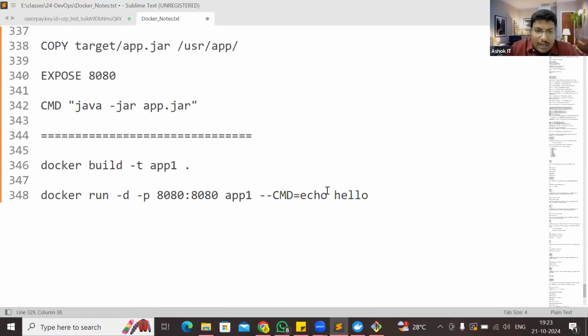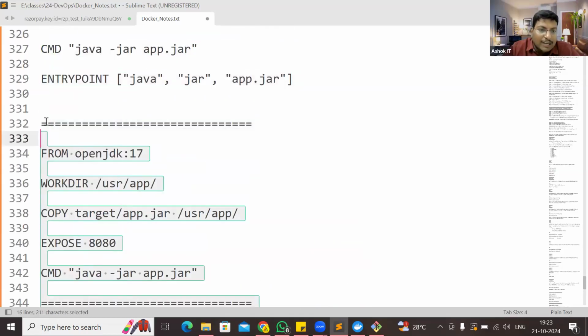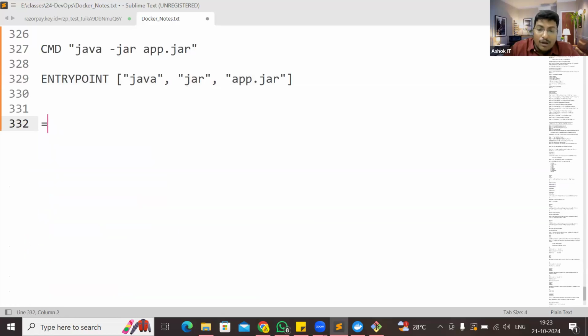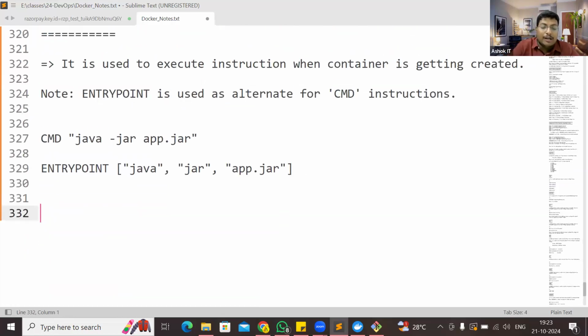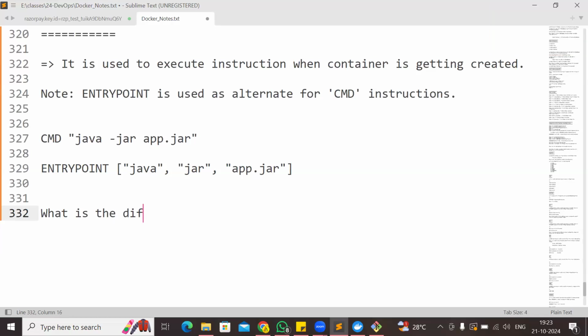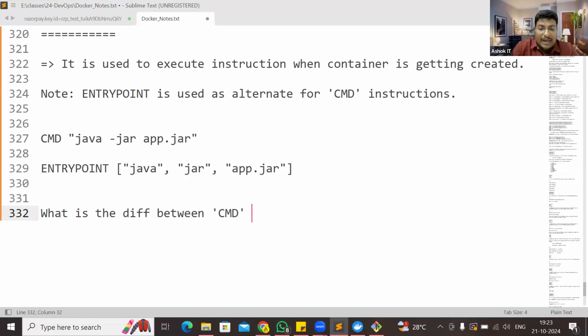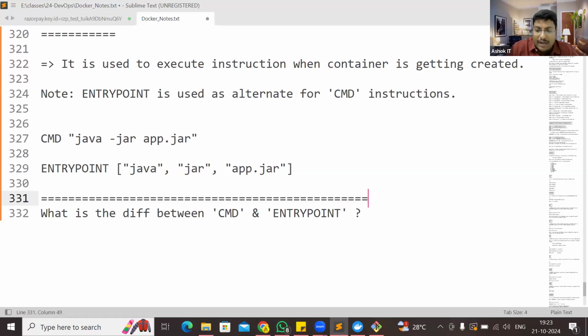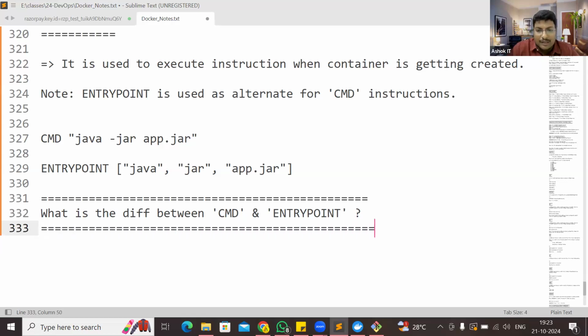What is the difference between CMD and ENTRYPOINT, guys? CMD instructions we can override, whereas ENTRYPOINT instructions we cannot override.